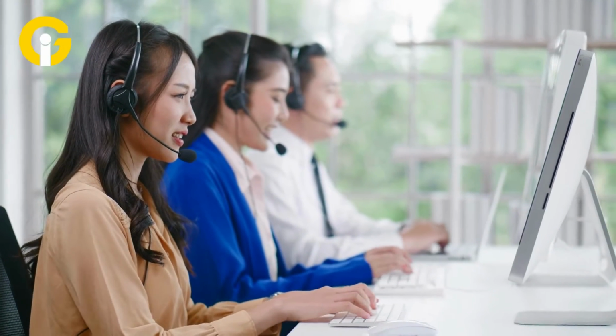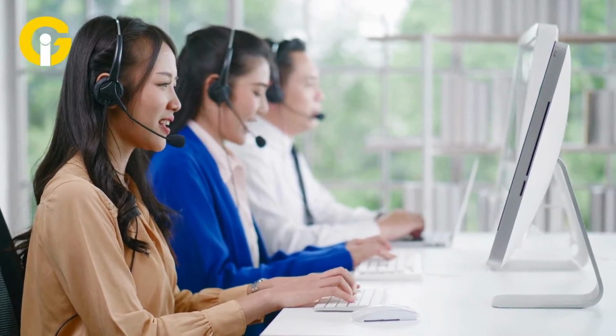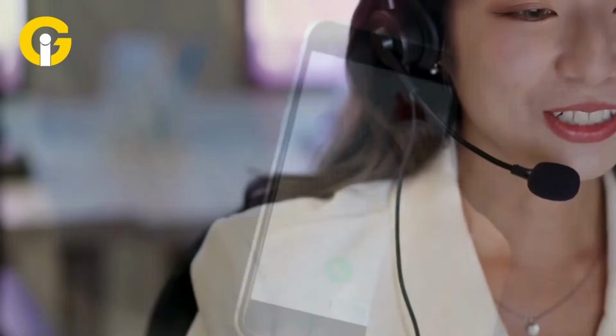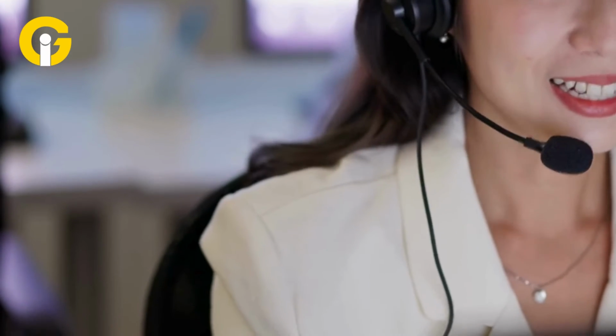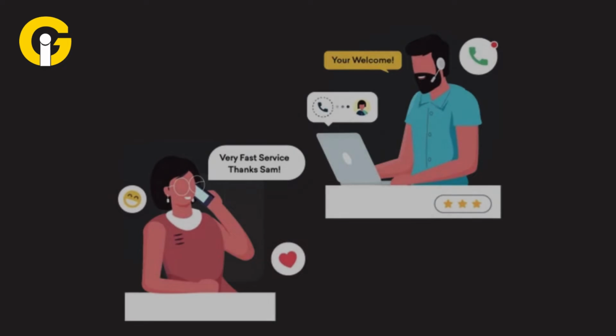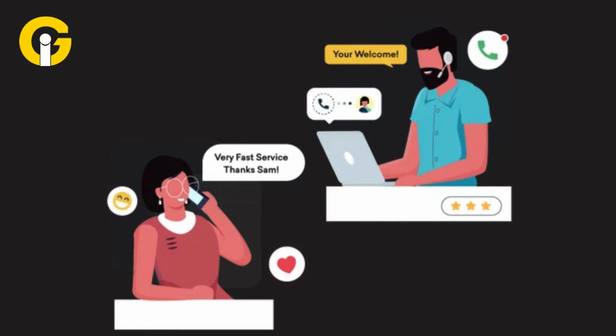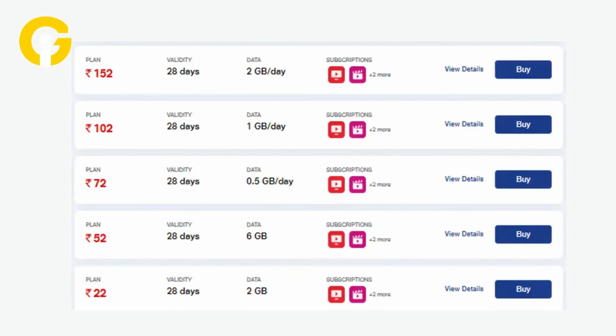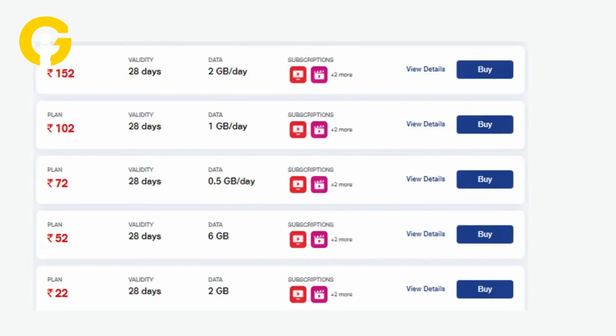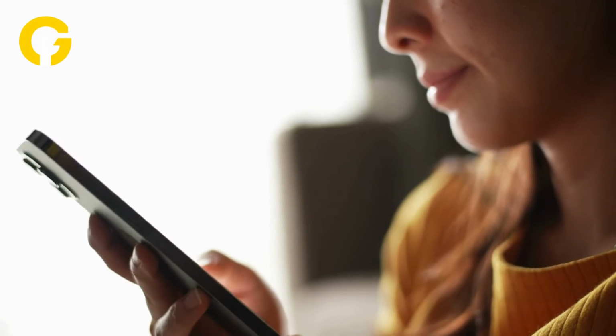Geo number check via customer care support. Another option to check geo number is to contact customer service. This offline technique will provide users with their cell number along with other information such as their data plan, account balance, and more. Here's how you may get your geo number from customer assistance. Open the phone or dialer app on your phone.